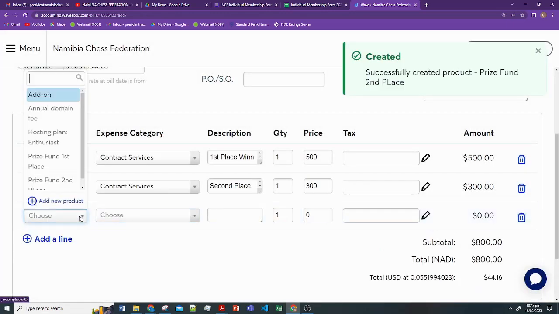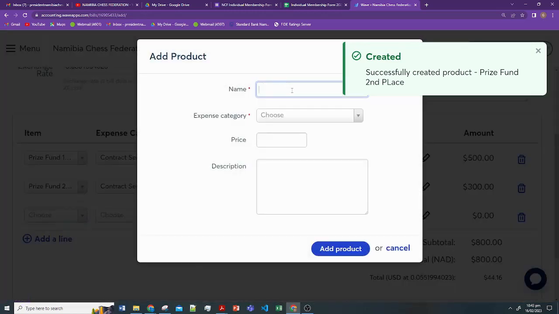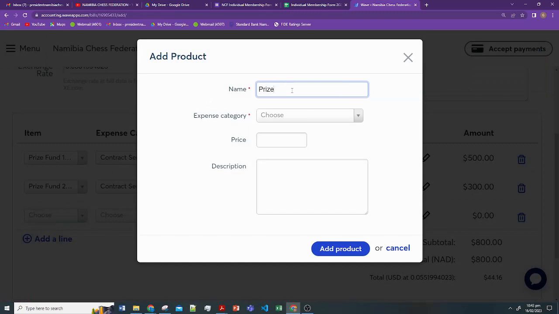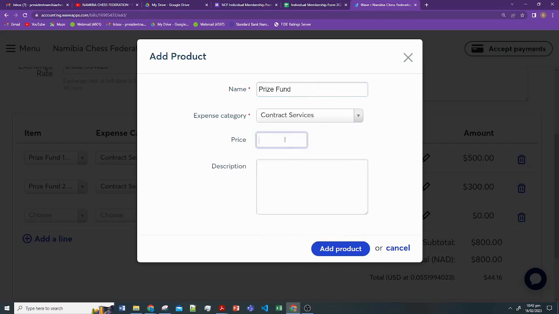We add another line, and we add again a new product, the prize fund, services.